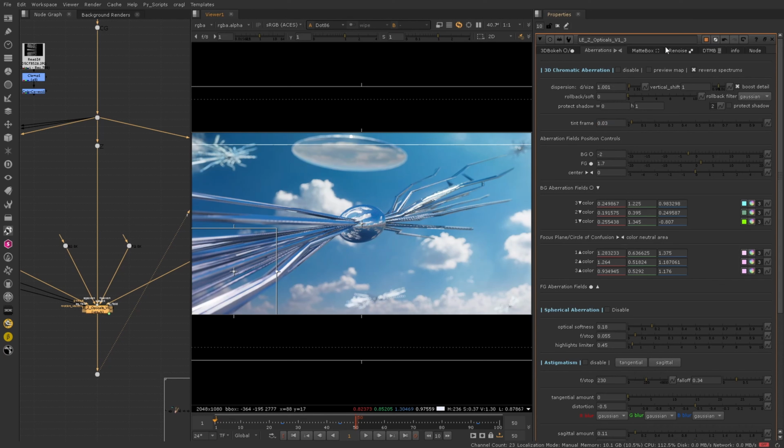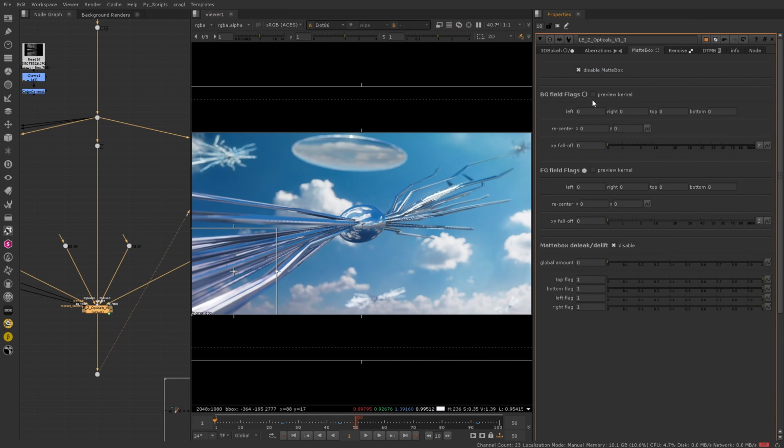And now let's do something in the matte box, and let's enable the matte box. And I'm going to do some, let's say, because we are in an exterior situation, let's say that in this sequence, in the live action shots, the camera had a top flag.